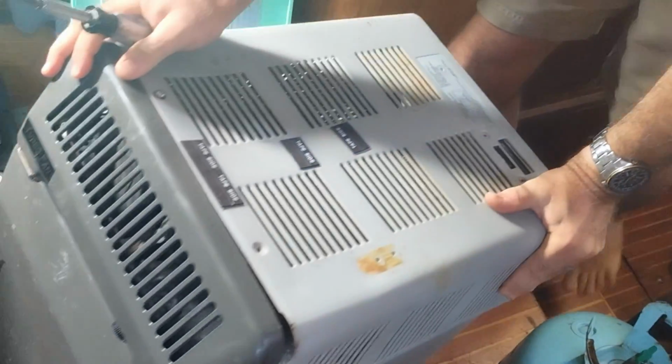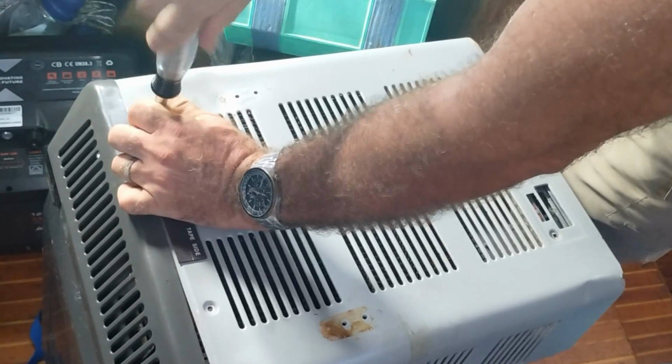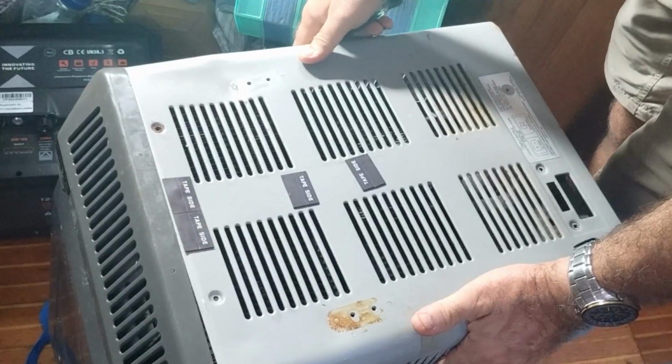Well, their fan's not working, and I'm going to put a new fan in for them before we return it, so they'll get a little better product after I borrowed it.